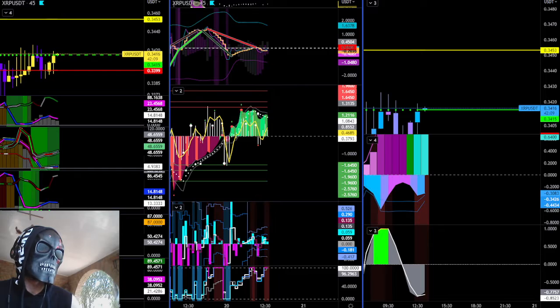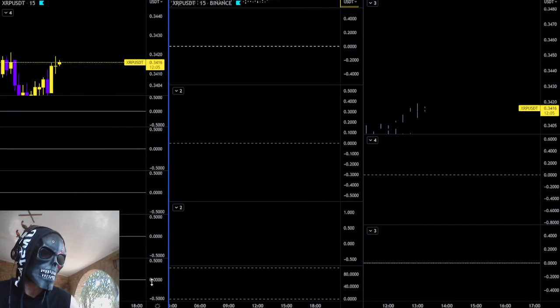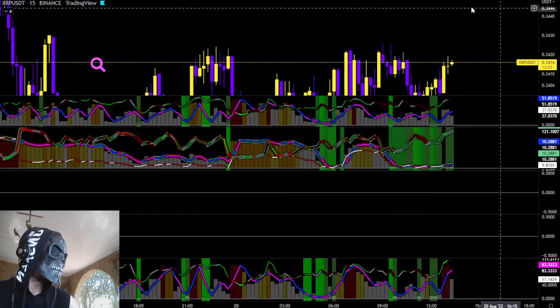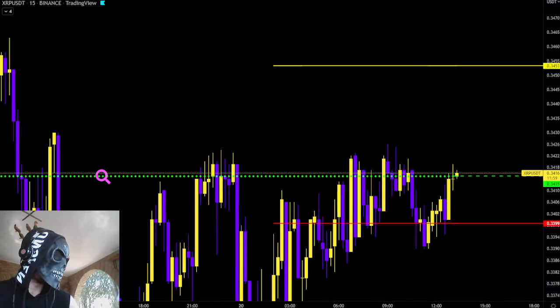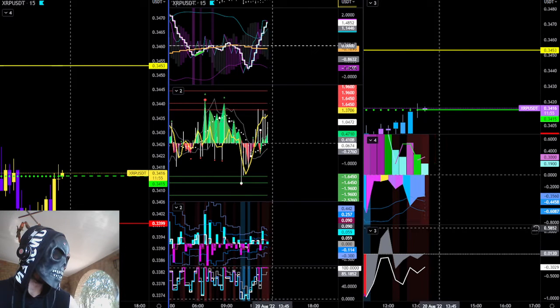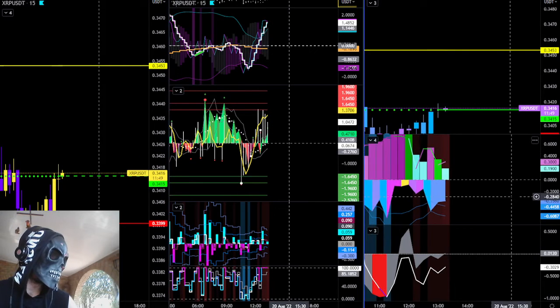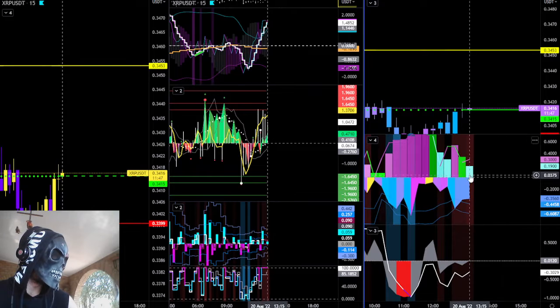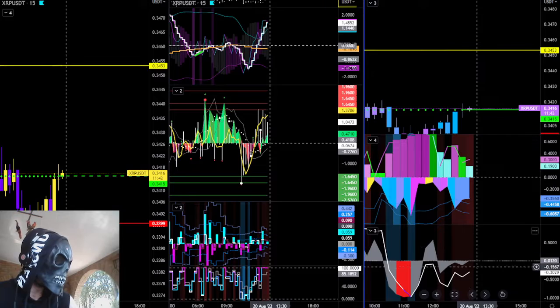Let's see if our 15 minutes getting cut down, and then from there I'm going to show us the 6 hour treat. Okay, 6 hour treat there, open up, not yet. My mouse is all over the place. 15 outliers happened. We can look for positive correlation to pull through the book here. If we expand from this area where we haven't really been expanding for the last couple candles, that could push us up.